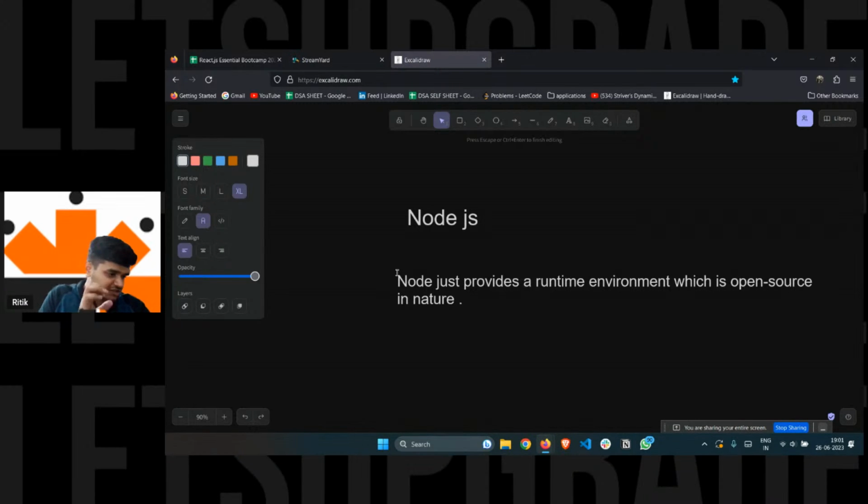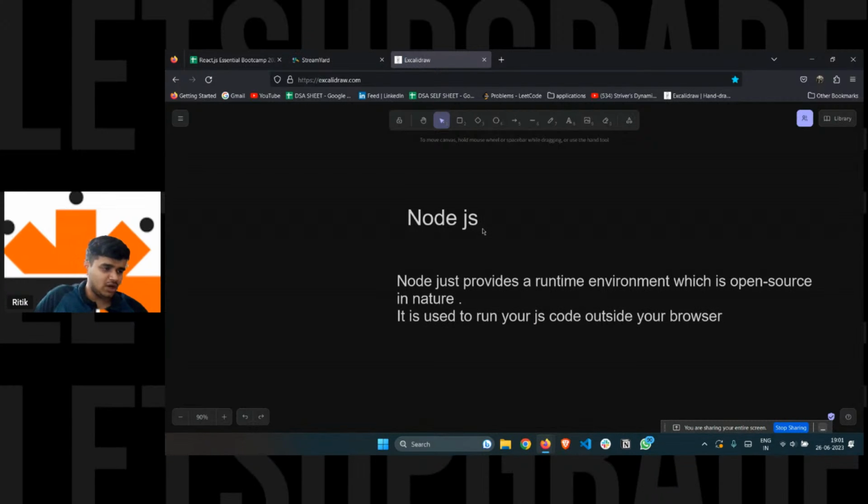Okay, and what does it do? It is used to run your JS code outside the browser.